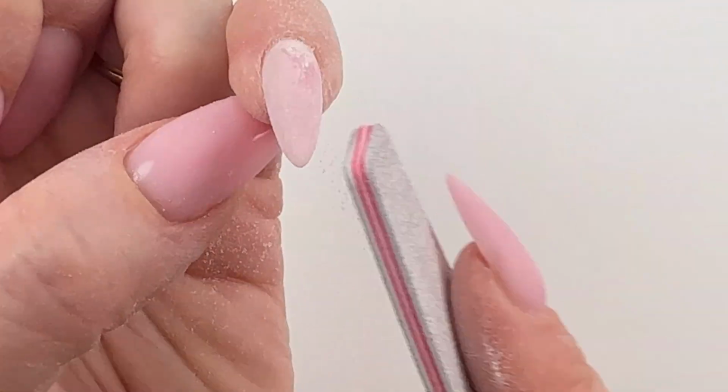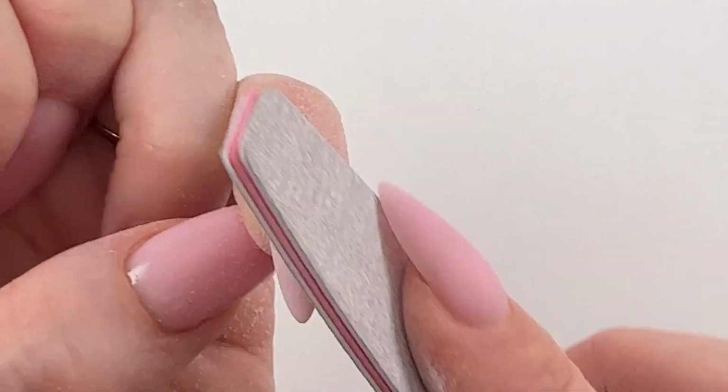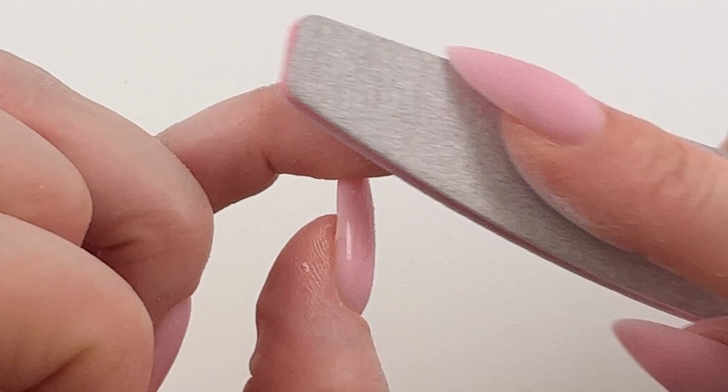Up and over that apex to blend that into the rest of the nail. Then I'll finalize here by just making sure I debulk from the stress zone to the free edge.